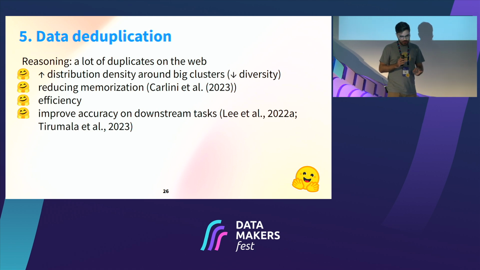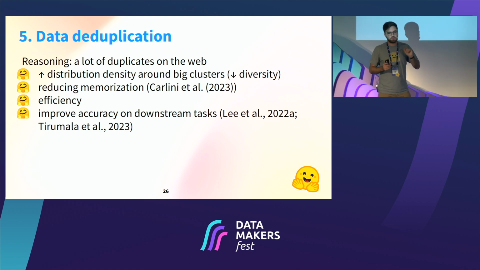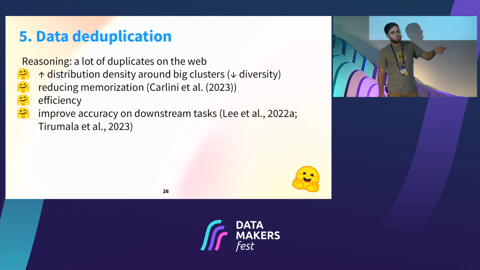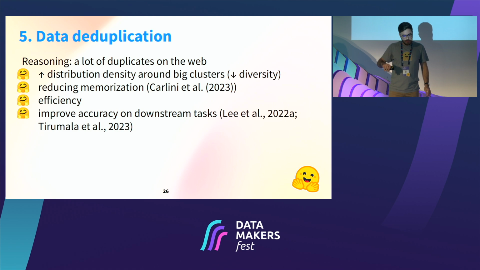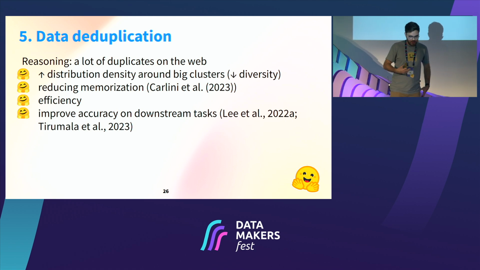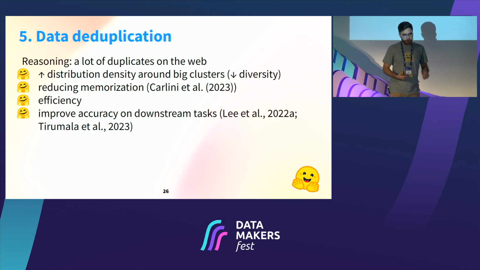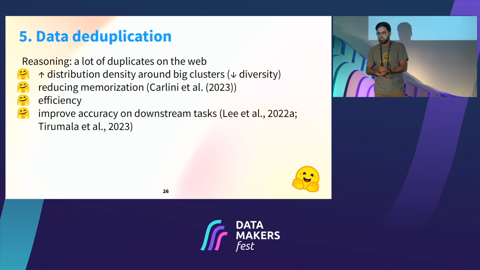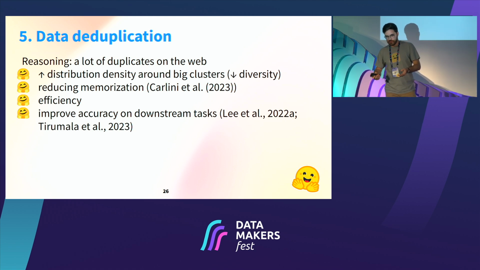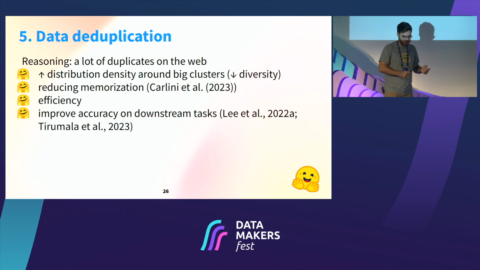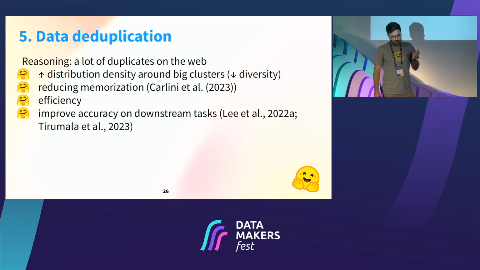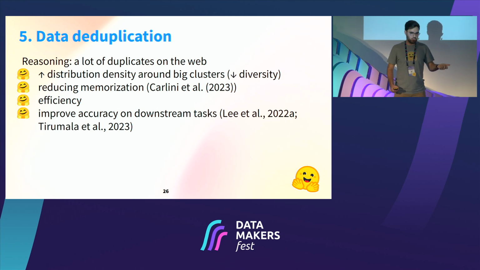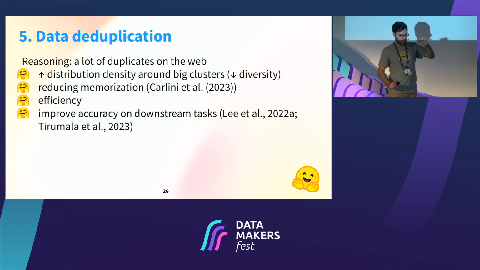Then we have deduplication. I mentioned this a little bit before, but you have a lot of duplicates on the web. You have a lot of web pages that just copy, they are aggregators, or you have a URL which will serve the same page but it's actually two different URLs. And these will all be on Common Crawl or some other crawled source. And it's just not efficient. It's not good to give the same content over and over, millions of times, in your training dataset. It also harms memorization, so models will tend to memorize things you give them very often, and then if something looks similar, it will just spit out this text.